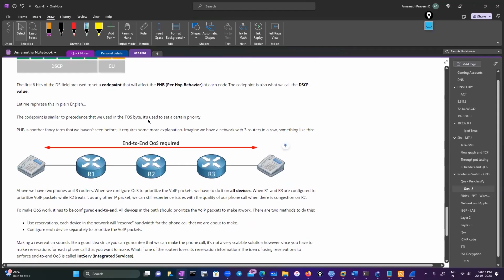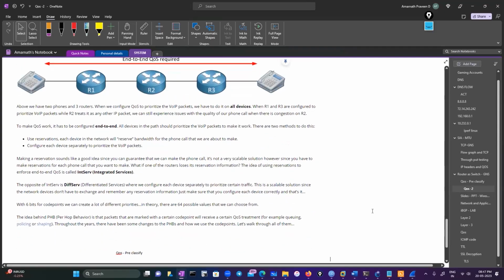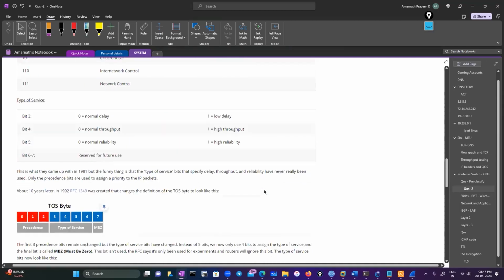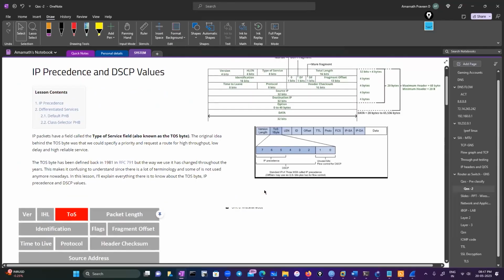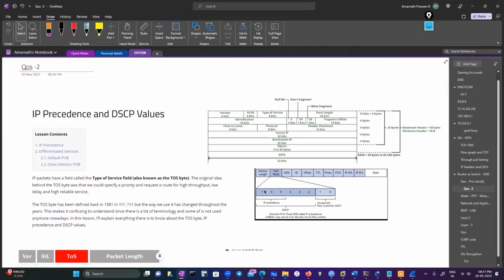It is used to set a certain priority for traffic. We're not going to discuss more about this. The ideology is how my QoS helps, what DSCP is, and how exactly I can see that in Wireshark. You can leverage your understanding with this, with multiple implementations and multiple designs.